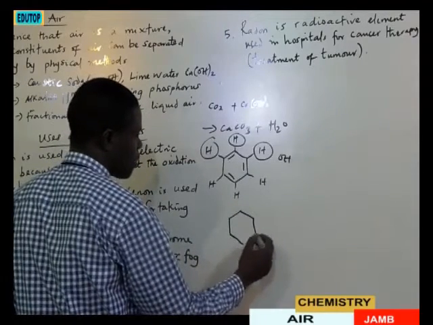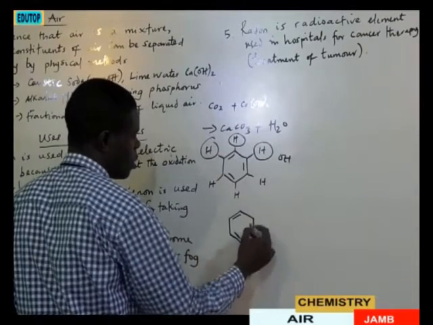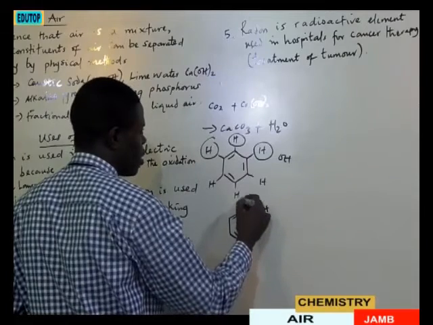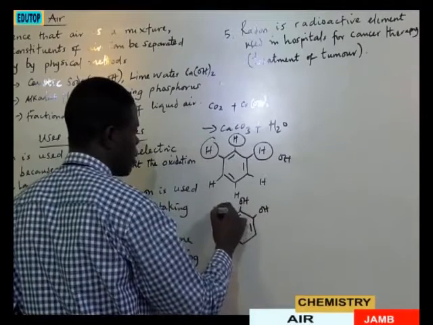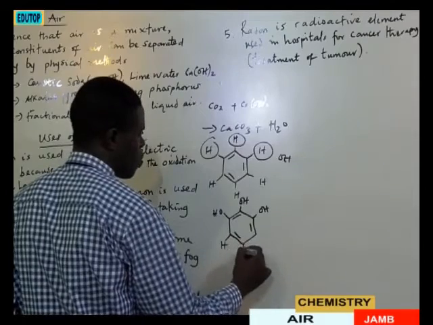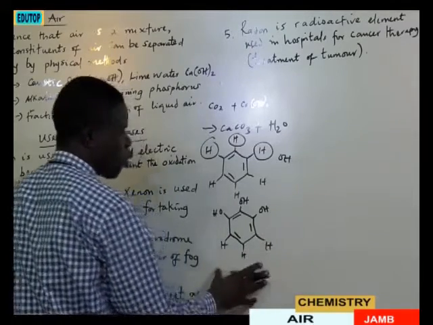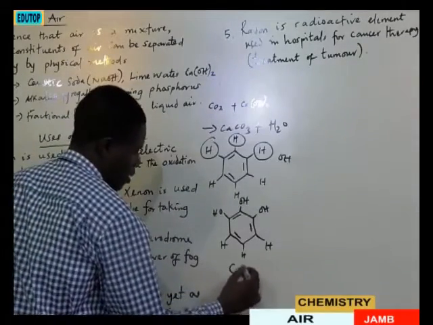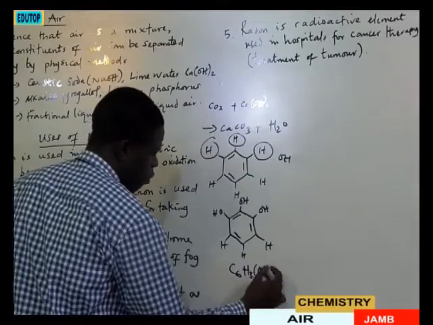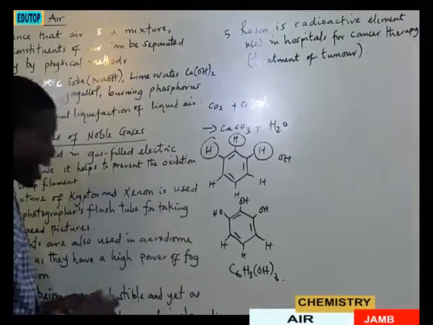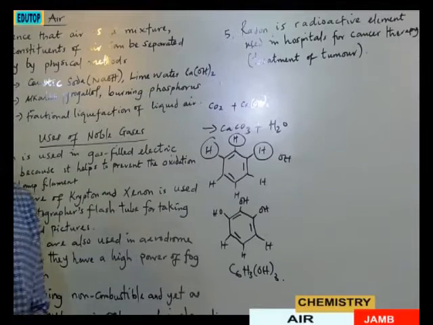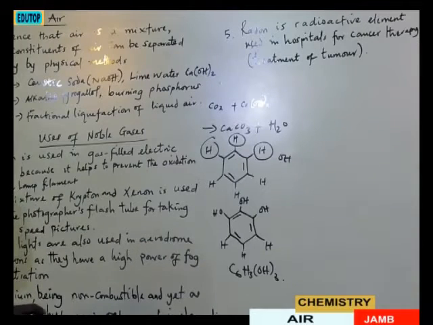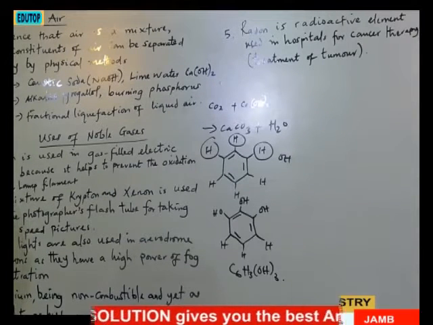That is, what am I saying? If you have a compound like this, where the H has been removed, has been replaced by OH, the H has been replaced by OH, the H has been replaced by OH, and every other one will be here. And this is what is called what? Alkaline pyrogallol. So the formula is C6H3, then you have OH3. So it has affinity for oxygen. So when oxygen comes in contact with this alkaline pyrogallol, it will absorb the oxygen. Thereby, oxygen can be removed from the constituents of such air.